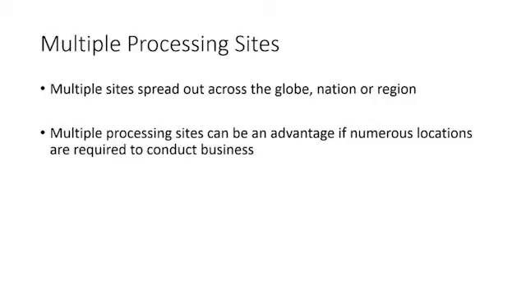So think about large corporations like Amazon, Google, Microsoft, Apple, right? They have multiple processing sites, right? They just don't have one building that they're running all of these processes from, all your shopping, all the requests that they have. They're global. So all of these sites are spread around strategically where they need them to conduct business. And again, that not only helps them to service their customers faster because you can get to a particular region quicker.